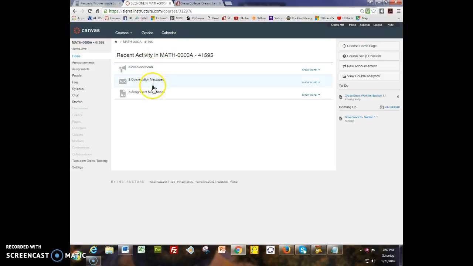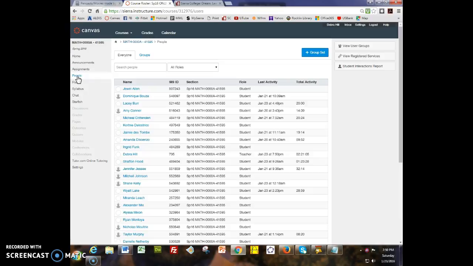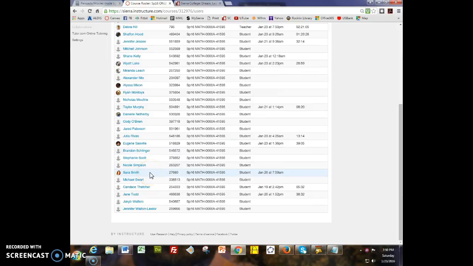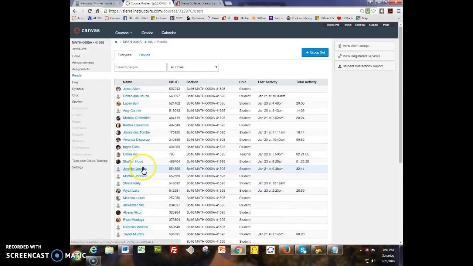It shows there are 3 announcements and some messages and some assignment notifications. The announcements are here under this button. Assignments are here. People, this is pretty cool. You can see all the people in your class. Some people have put their pictures here so you can actually see them. Some people have put their dog there. Some people have put their feet. So you just have to look through and see who has put their pictures, which is kind of cool. You can see the people in your class and you can message them by clicking on their name.